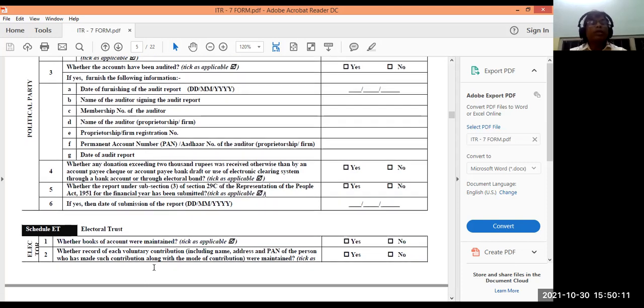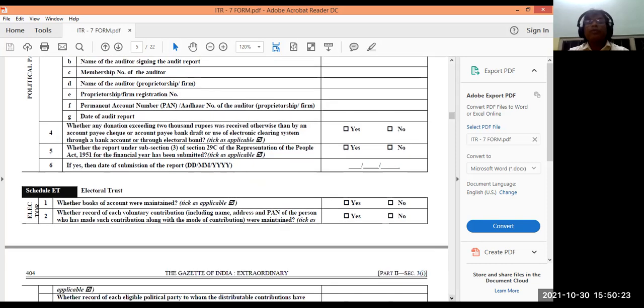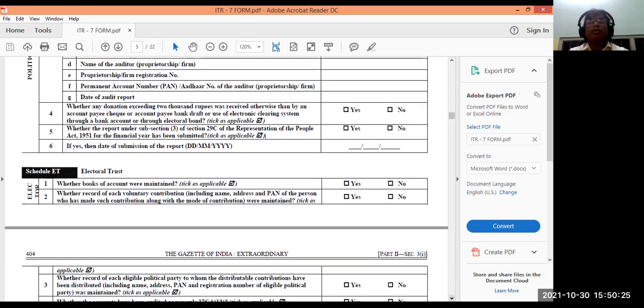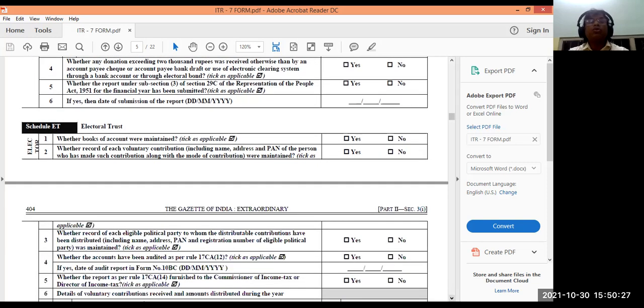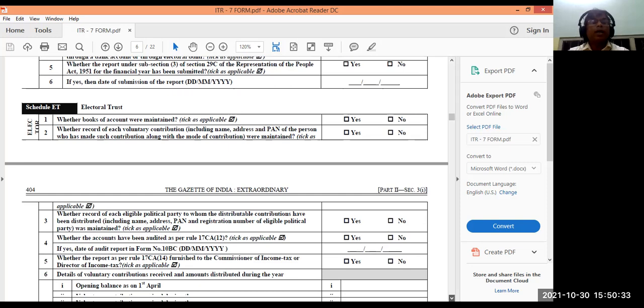Whether books of account are maintained or not, whether records of each voluntary contribution and address, PAN number, all these things, who has made the voluntary contribution. This should also be coming, because in a trust also many people give voluntary contributions. So those records will have to be given here regarding voluntary contributions to the trust.